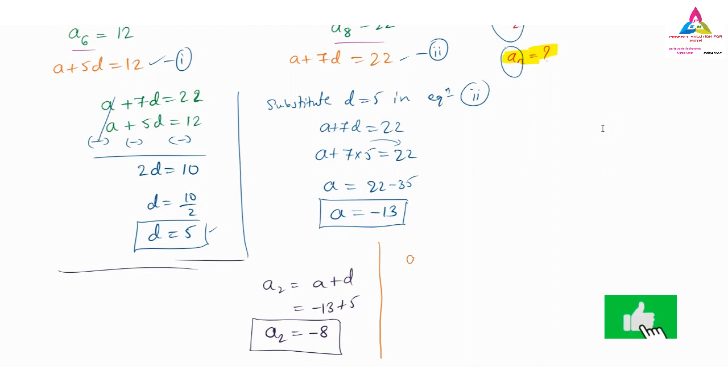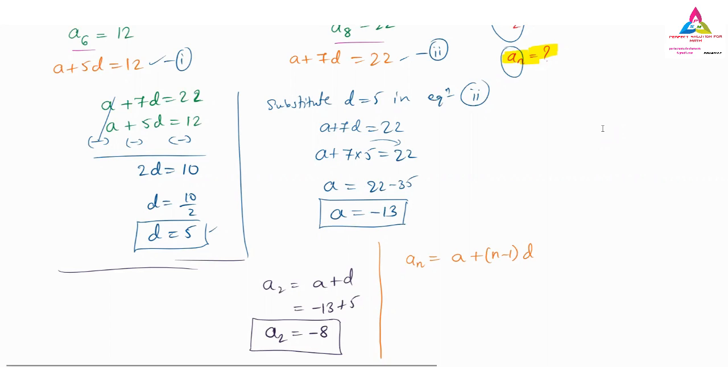So the An formula is nothing but A plus n minus 1 into D. And if you glance at it clearly, they have not mentioned which is the last term. If they have not mentioned the n value, or which term you are going to find, then it is impossible to find an actual value. But we can consider the n value as it is.